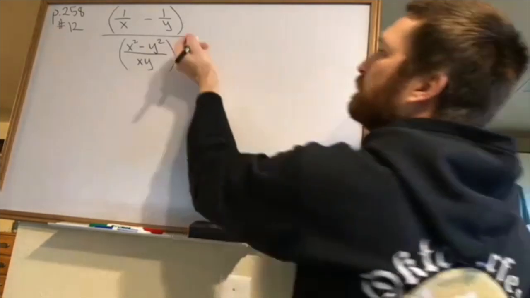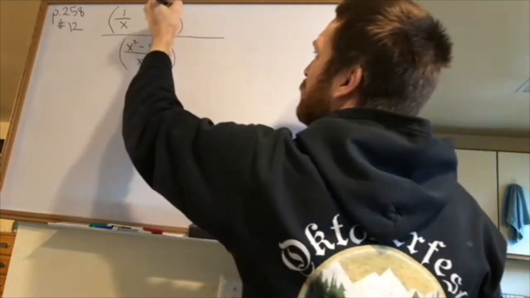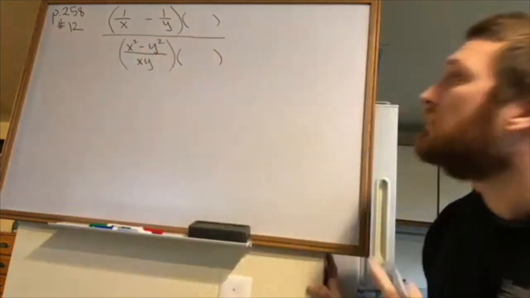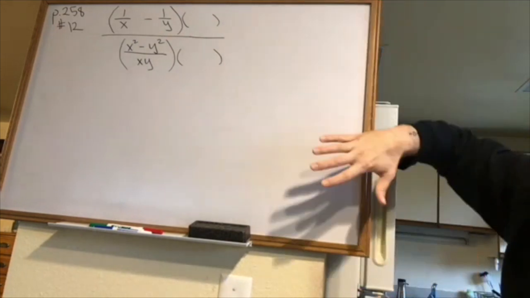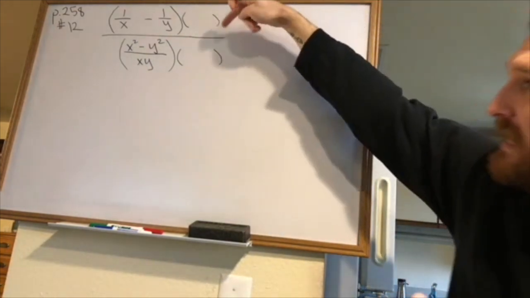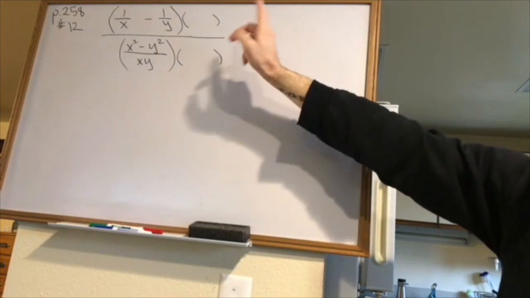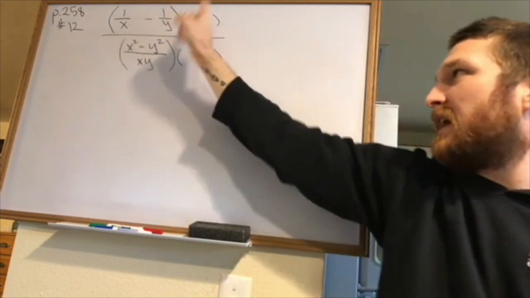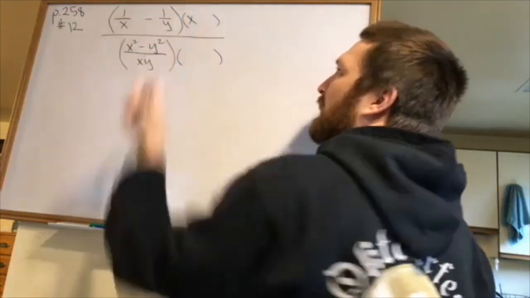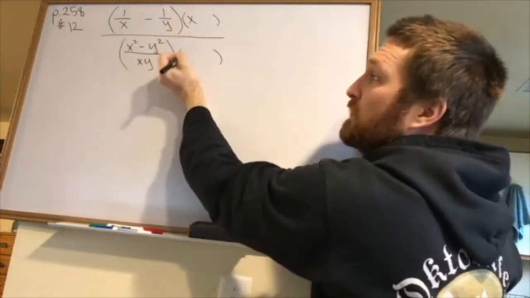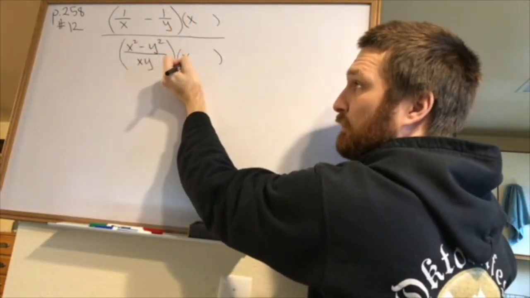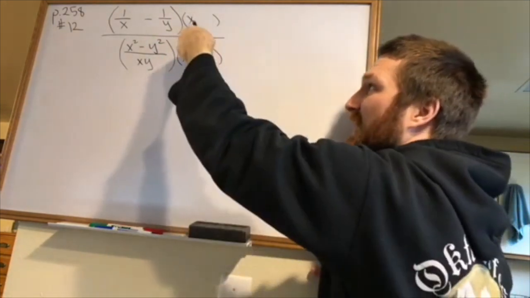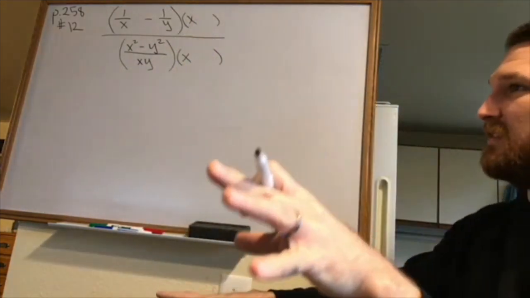And so, okay, that means I'm going to have a number over itself because I can't change this fraction. It needs to stay the same. So whatever I write on the top, I have to write on the bottom and vice versa. And so how do I kill that one? Multiply by x. Okay, so it's going to have an x. How about that one? Oh, oops, look what I didn't do. I didn't put it in the bottom. Whatever I do to the top, I gotta do to the bottom. Okay, so now we're still consistent. I have an x on the top, x on the bottom. I have not changed anything.